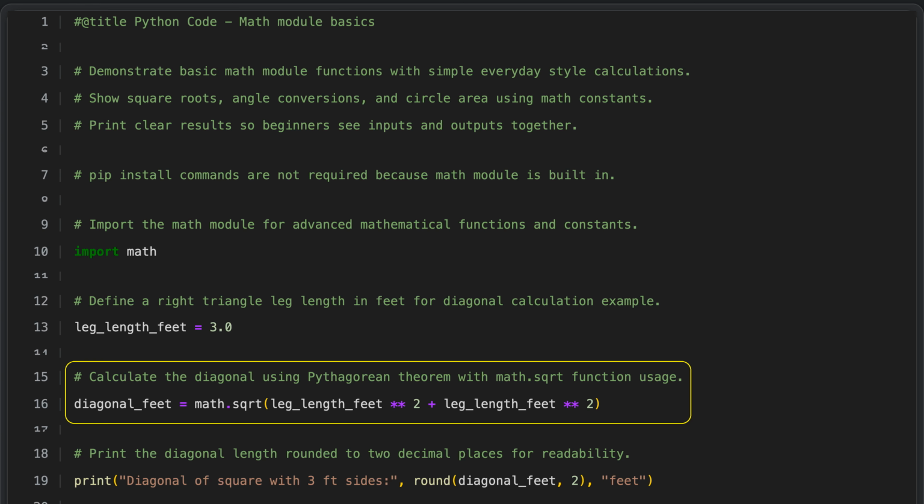Since the square's diagonal forms the hypotenuse of a right triangle with two equal sides, we square each side length, add those squares, and then take the square root of that sum. In practice, we can use the square root function from the math module to compute this diagonal length.